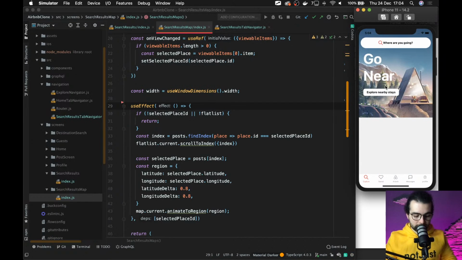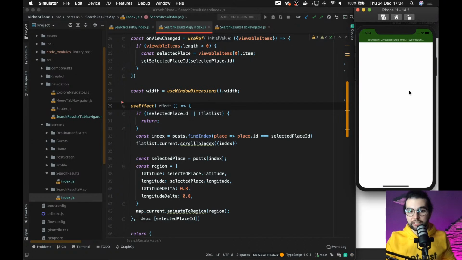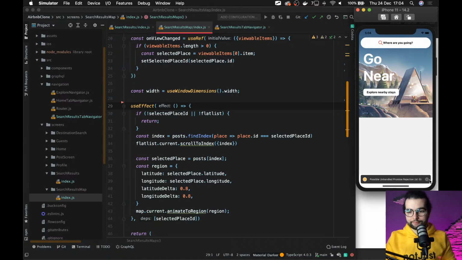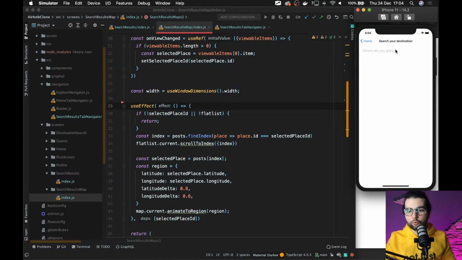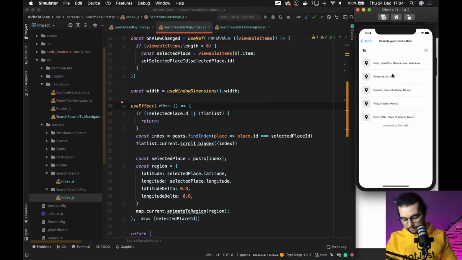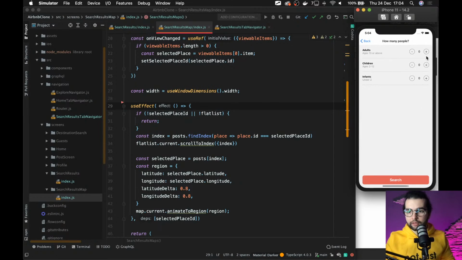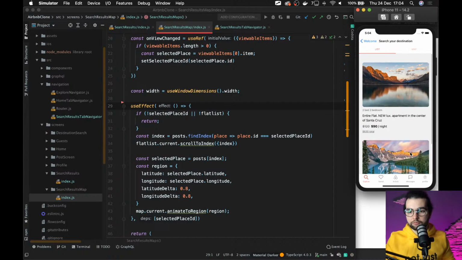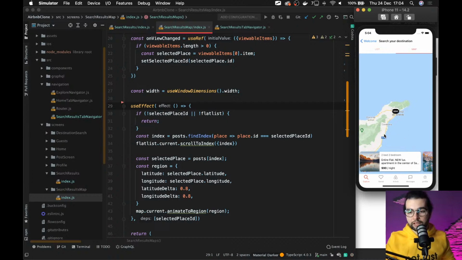And now let's refresh the application and check if it works. So let's search, for example, for Tenerife, one guest, and here we see 2 properties. That's good. And on the map as well, we see 2 properties. Awesome.